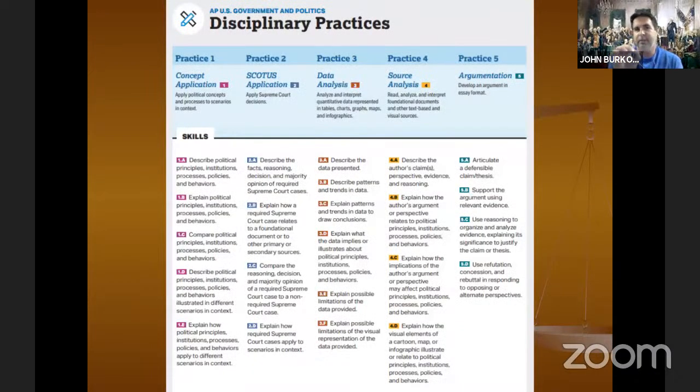So here's a big source of the skills. This is what College Board expects you to have mastered by May or June. These are the disciplinary practices. This is really what we're going to focus on. This is how we're going to apply these skills to processing the information, processing the questions, and applying the content to best answer the questions, not only for multiple choice, but also for the FRQs. For the multiple choice, practice 1, practice 2, practice 3, and practice 4 are what you're going to be applying. Practice 5, argumentation, is solely the argumentation. You can look over this in the CED. We're going to apply them on some of the questions that we're going to see tonight.